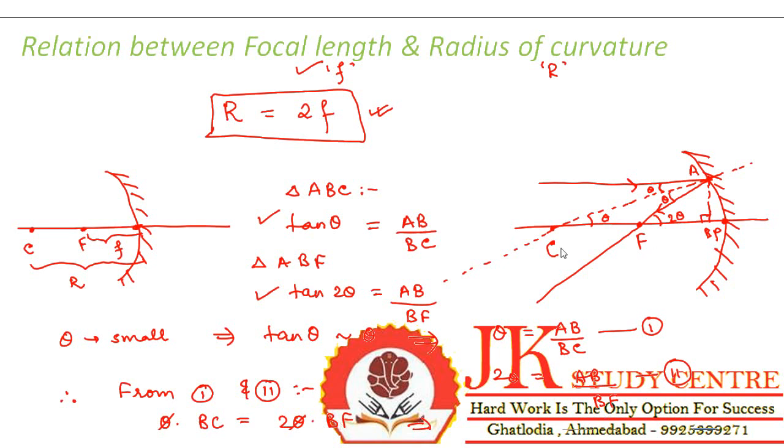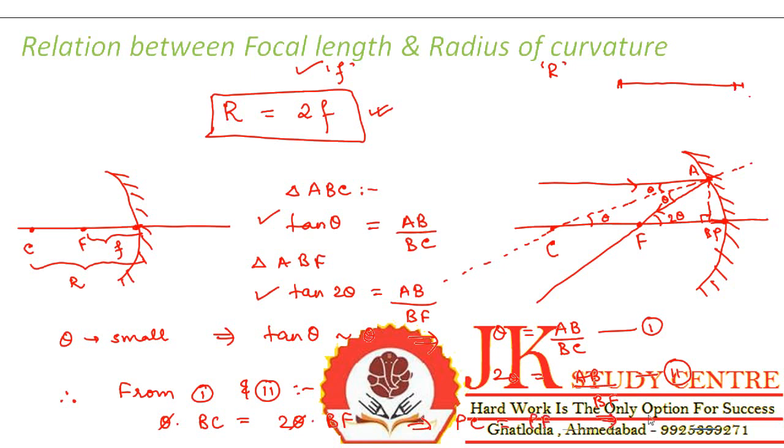What is BC? If you look at it, this length PB is extremely small when compared to this distance BC or BF. So if BP is very small, we can say that BC is nothing but PC. I mean, if you have a length like this, and you add a very small length, this length is almost equal to this length because the difference is negligible. So you can write BC as PC. Similarly, you can write BF as PF.